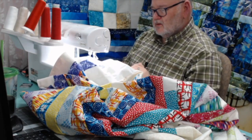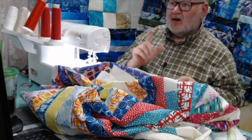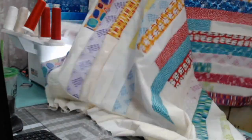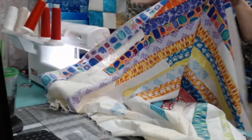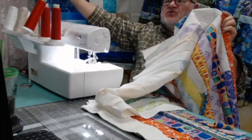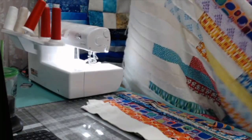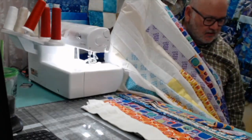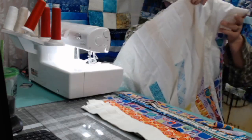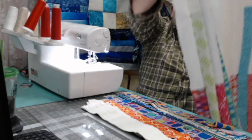All right. Perfect. So, this is half of my quilt top. It's 20 strips. And remember, for this one here, it's just 32. So I'm not sure what size that is going to be. But it will probably have to be a quilt where this here would be the top edge of it, up like this, and the stripes will probably run that way.